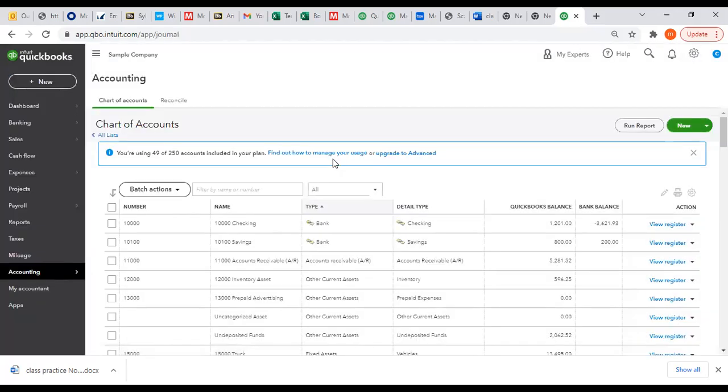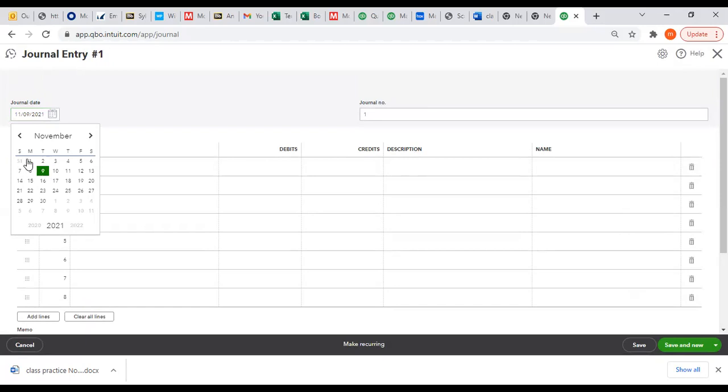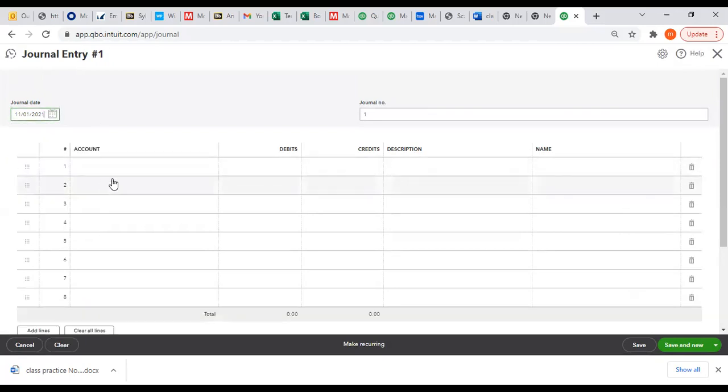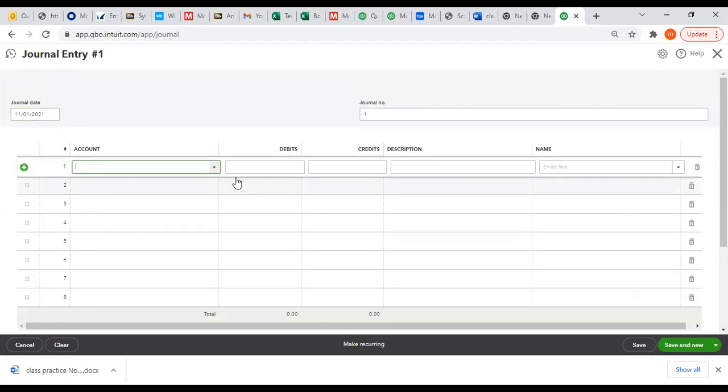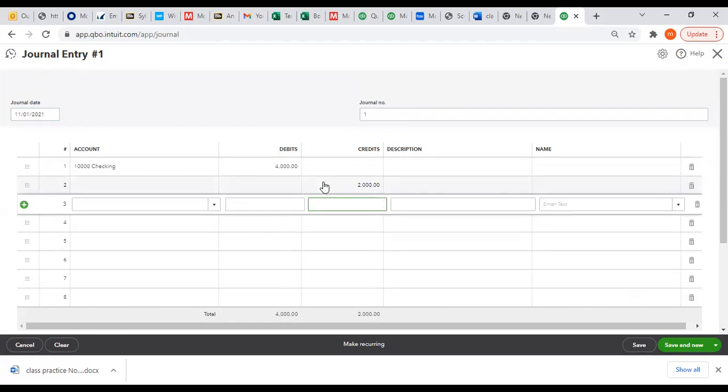This should be easier for you because I hope you know debits and credits as basic accounting. So first is the date. Instead of November 9, November 1st. The account that we're going to do is checking, which is increasing by a total of 4,000. I'm doing it together to save time, but you could do two separate entries, 2,000, 2,000. So it's going to be a split.